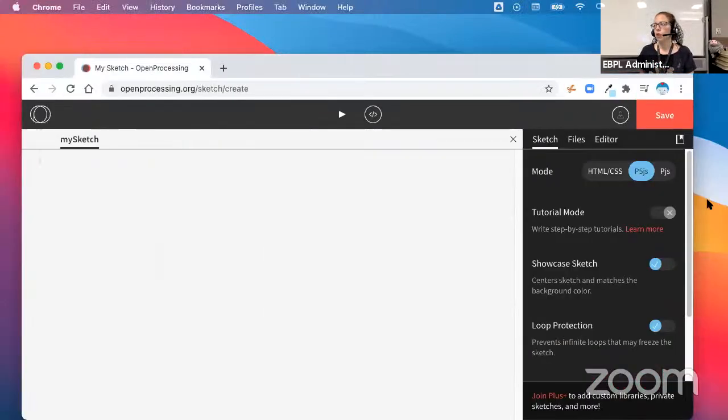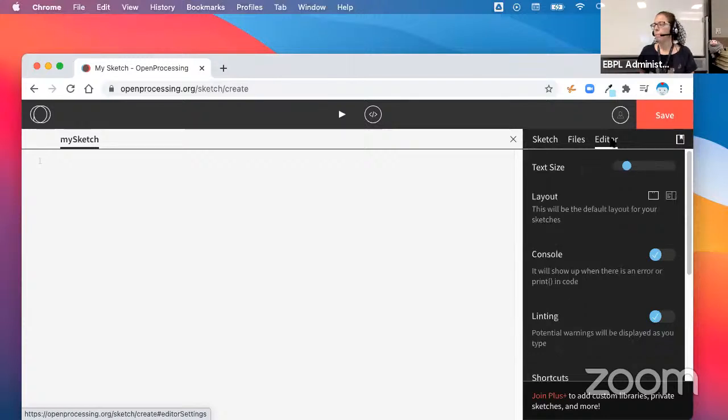So make sure you have your P5JS chosen, and then you're going to go to Editor, and under Layout, we're going to choose the second rectangle.